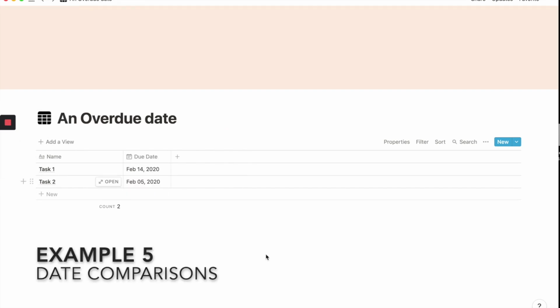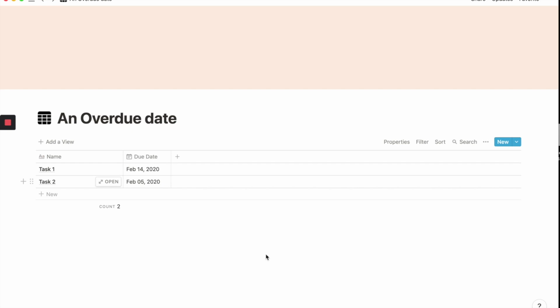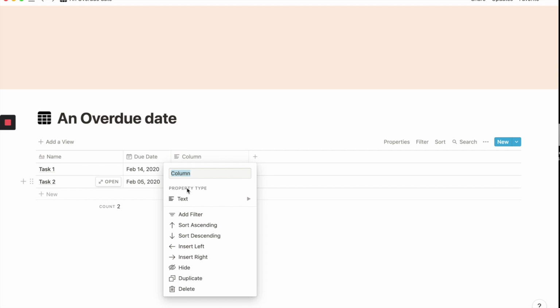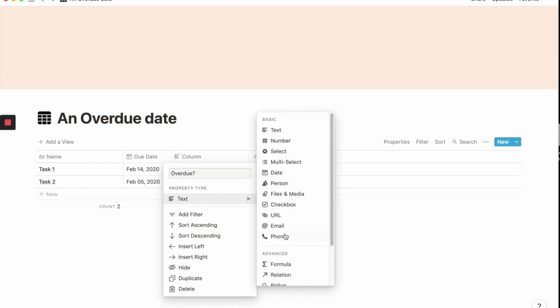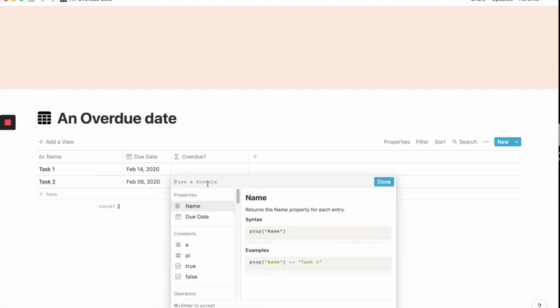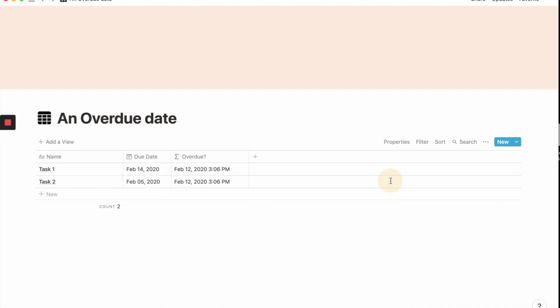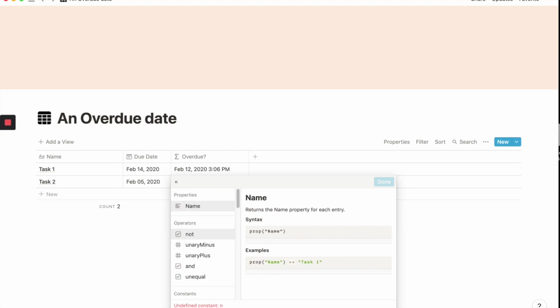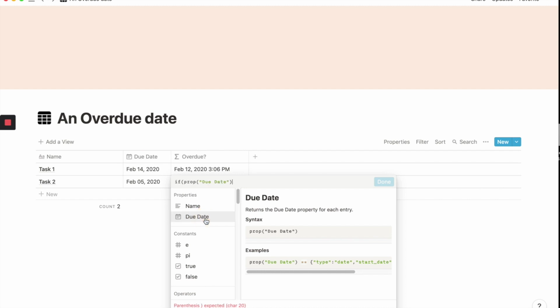Another common way to combine date math and conditional logic is to test if things are overdue. So let's say that you have these two tasks. One is due on February 14th, one is due on February 5th, and you want to know which one is overdue, which, by the way, then acts as a powerful filter mechanism. So what you can do is you add a formula. We're going to call it overdue. It's going to be a formula. Go in. And I'm going to introduce you to a concept called now. So now is today's date. So I type in now and you'll see it puts in today's date. So what we'll do now is we'll test. We'll say if due date is after, so that would be greater than today.